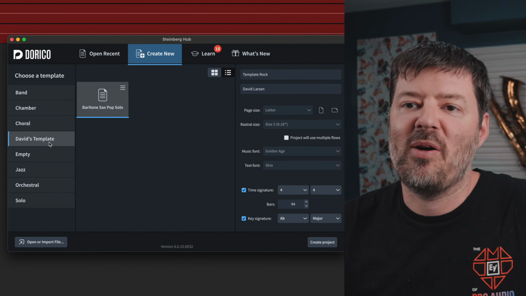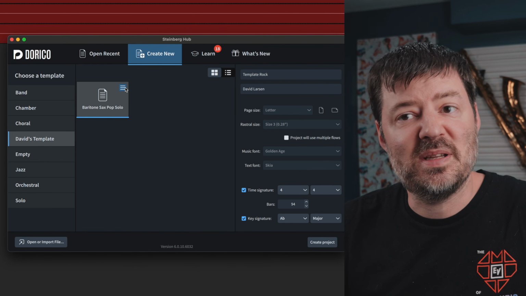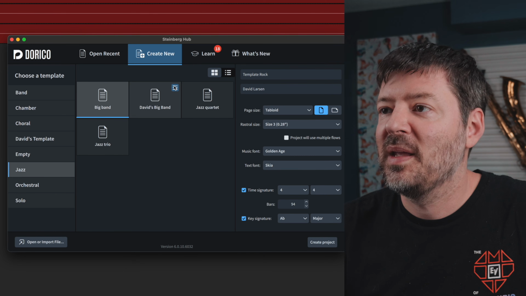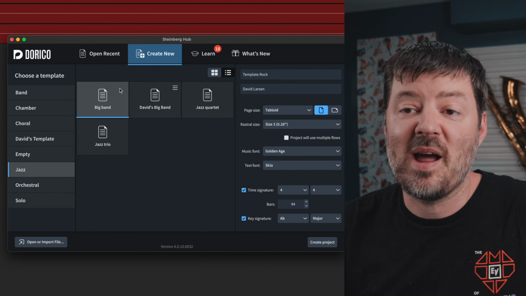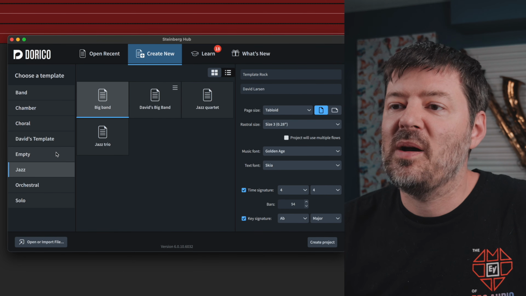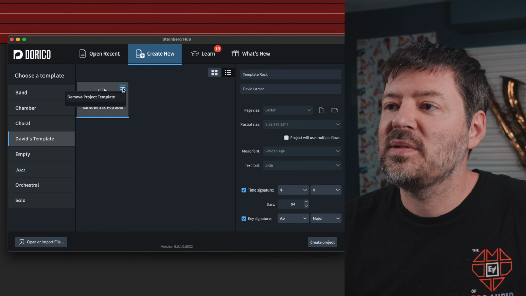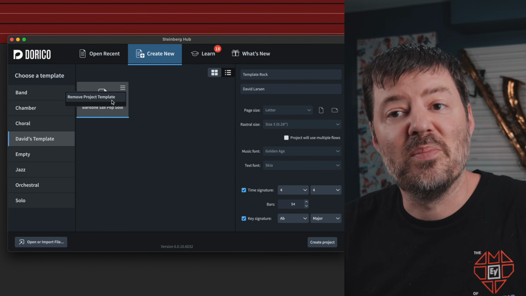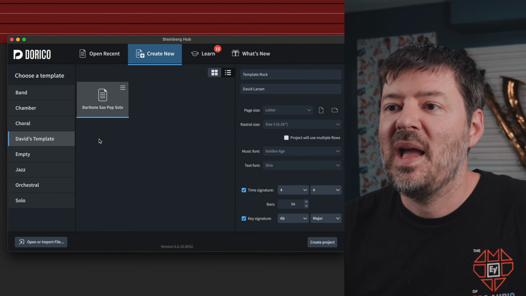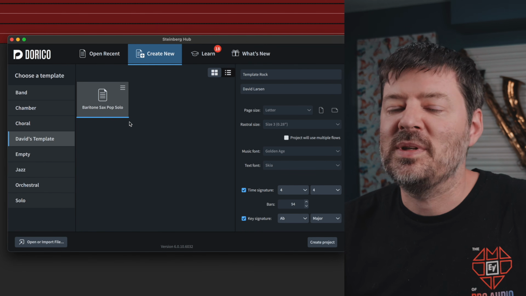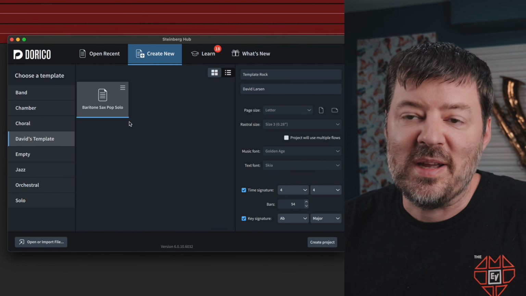You'll notice that on all of the custom templates, there's these 3 little bars here. And you see on the Dorico ones, they're not there. And what this allows us to do is click, and you can see we can remove the project template. This basically clears out things that we're no longer interested in having.